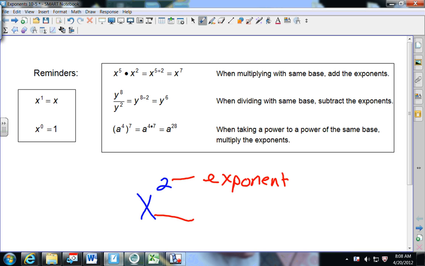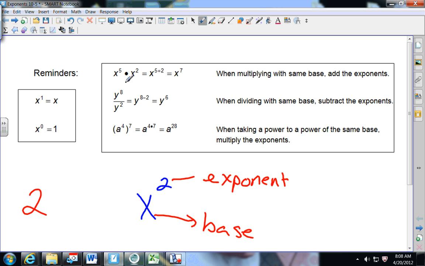What is this down here called? It is the base. So anytime you just have a base number, that's always to the first power. Just like if we have 2, that's 2 to the first power, 6, 6 to the first power. This rule reminder is anything to the 0 power is always 1.